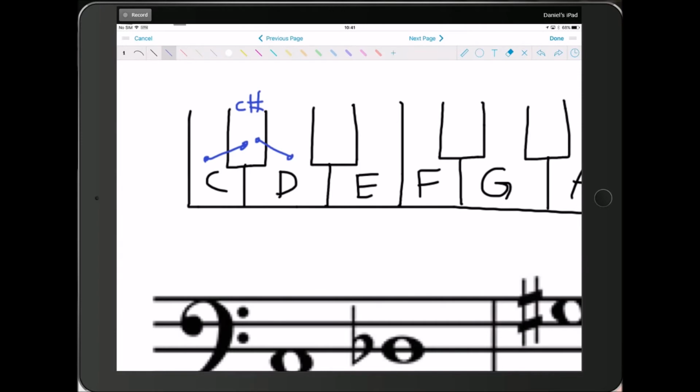So, if I went from D to D sharp right here, and then I went from D sharp to E, that would be 2 half steps. So, this would be a half step right here, and that would be a half step right here, and together, that makes a whole step. Okay, so we use W for whole, and H for half. So from here to here, that would be a half step.